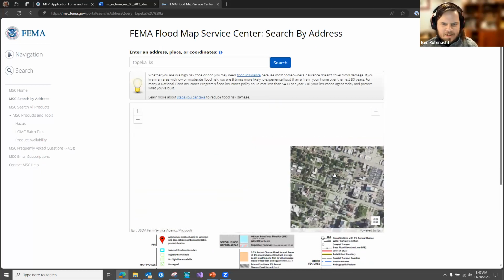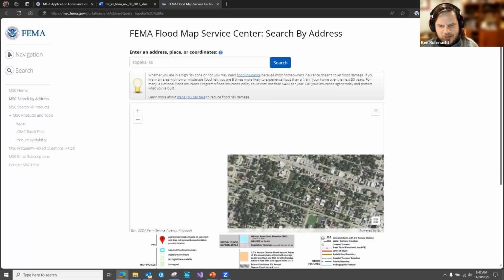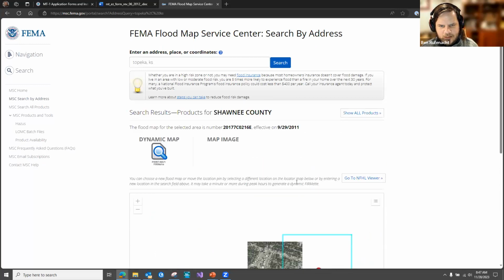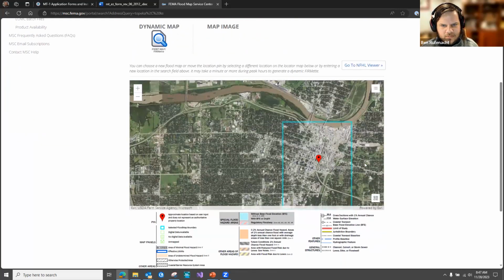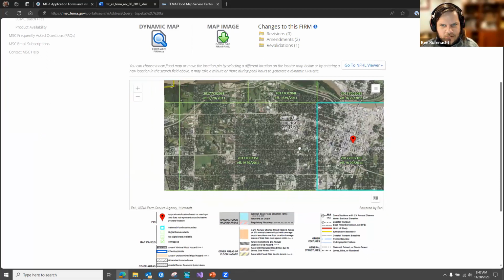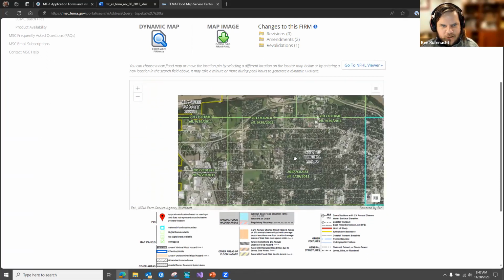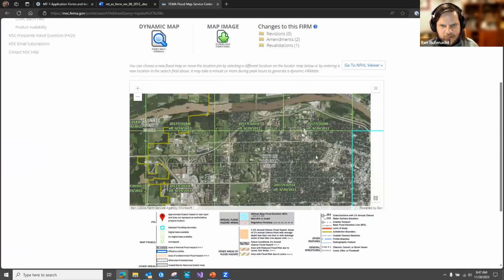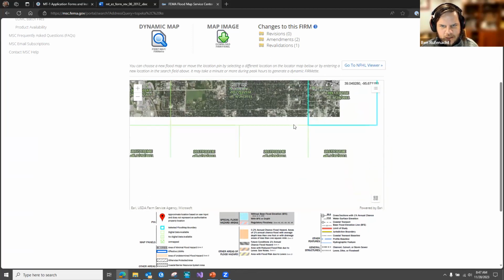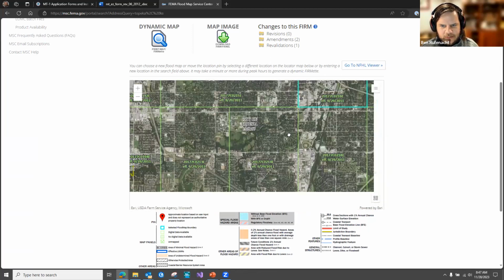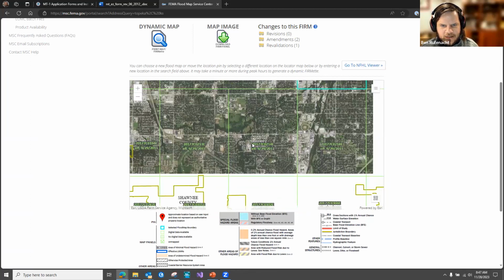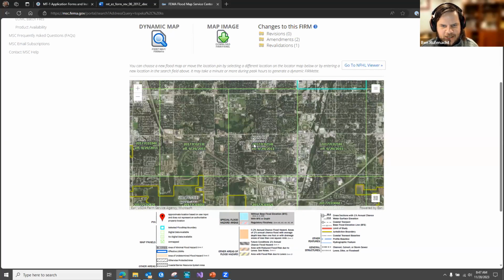So I can type in a specific address and it'll go to it. And then we can go to our project location, wherever that may be. You can see these numbers here are the actual FIRM panel and the effective date.